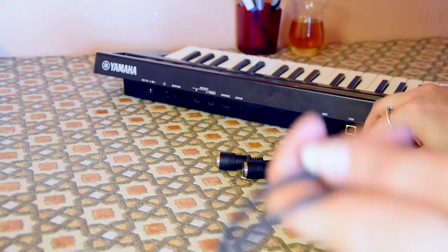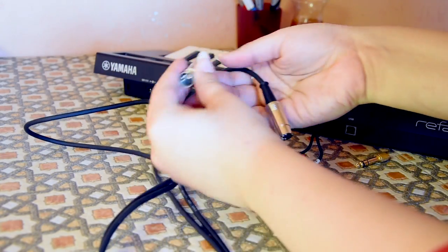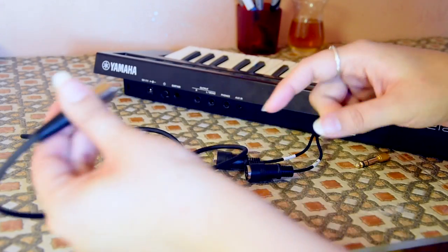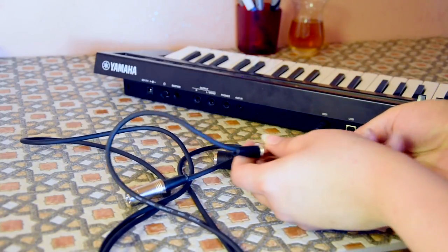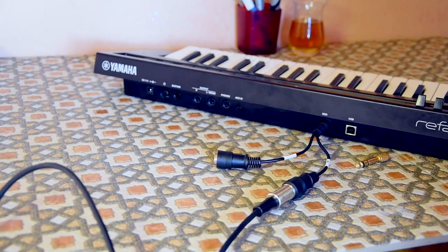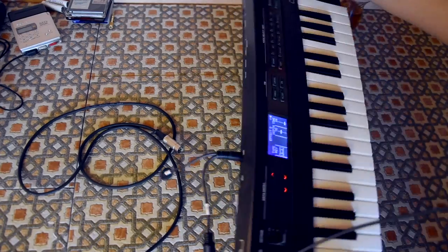And the actual cables themselves, I have a MIDI cable here, just a standard 5-pin DIN to 5-pin DIN. So what we need to do is get data to go in here, so we connect it to the MIDI in on this. Okay, so we straighten this out.